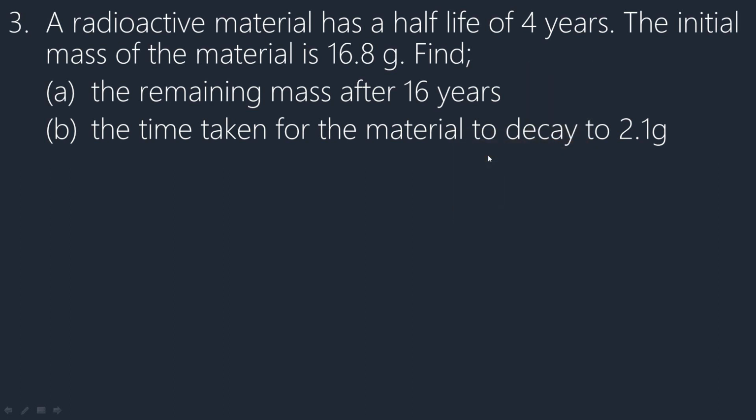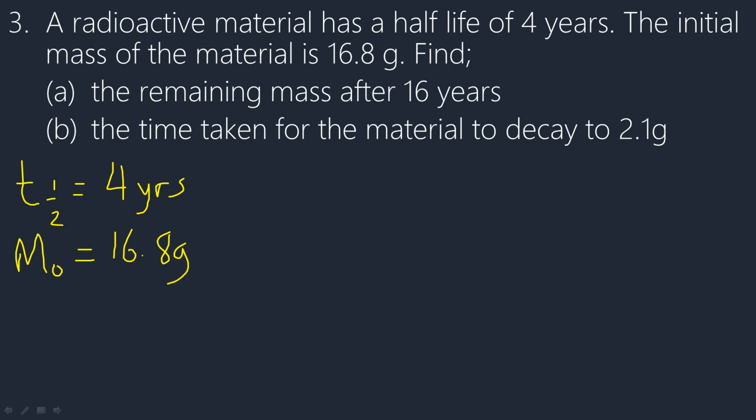They are saying a radioactive material has a half-life of 4 years. So T1/2, you write down, is equal to 4 years. The initial mass of the material is 16.8 grams. They are asking for the mass remaining after 16 years, so the time they are giving us is 16 years. Half-life is 4 years already, you don't need to get it, it's already given.